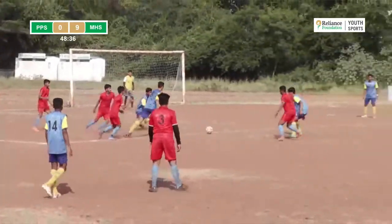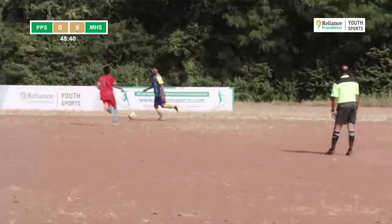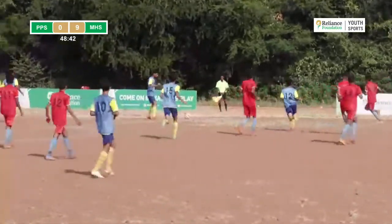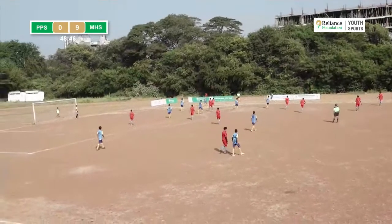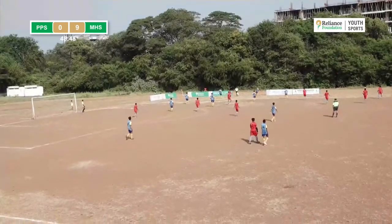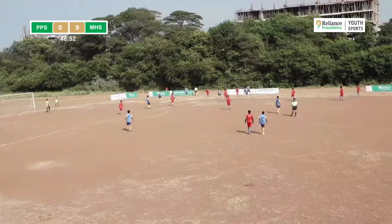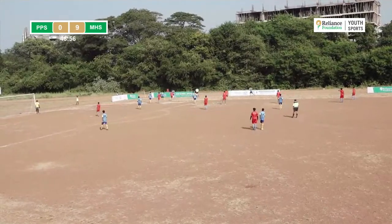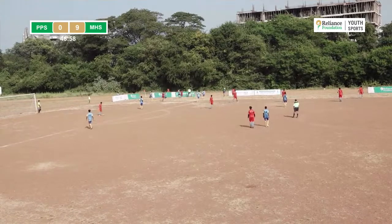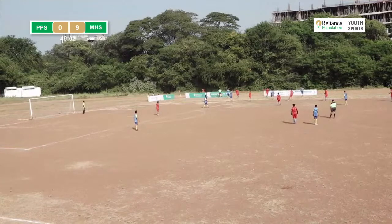Aditya, who was playing in the attacking half, is right now in the midfield, helping his team out. The ball's being passed around, and immediately it goes to number 3, Shahid, apologies, then with the ball, making sure that he has it. And here, as you see a wider angle, you can see there are 1, 2, 3, 4, 5, 6, 7, 8, 9 players from Panhala just on the ball in the attacking half, trying to make sure to get the ball back. But the press would not be working.